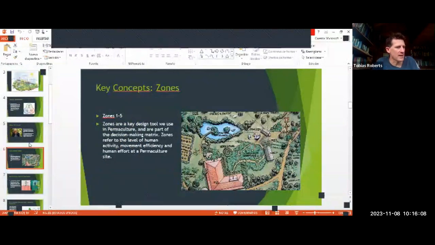One of the most perhaps famous concepts of permaculture is the idea of designing a landscape in zones, right? And so again, if we go back to the monoculture field in an industrial farm, there's no such thing as zones. Everything is standardized. Everything is technologically uniform. You have one crop grown along enormous amounts of space. And permaculture says no.